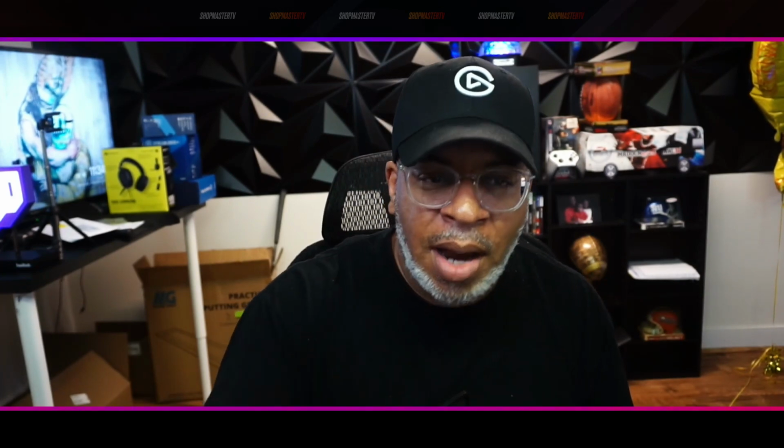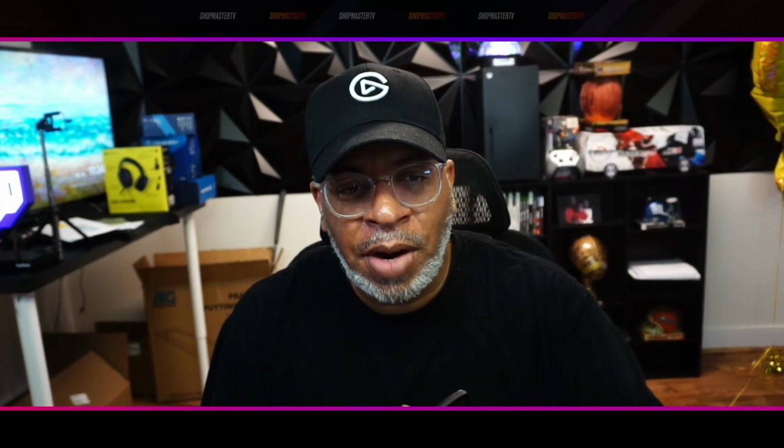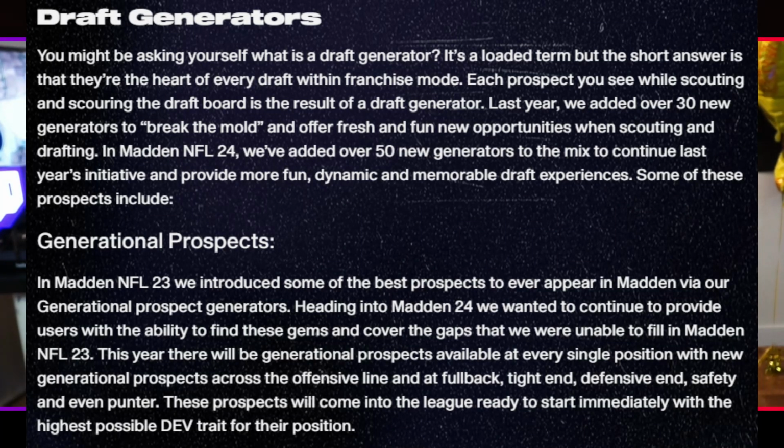All right, draft timers. So now commissioners can do draft timers, draft generators. We kind of talked about this, but draft generation is a loaded term. With a short answer, it's at the heart of every draft within franchise mode. Each prospect you see while scouting and scouring the draft board is a result of a draft generator. Last year, they added 30 new generators to break the mold and offer fresh and fun opportunities when scouting and drafting. In Madden NFL 24, they've added over 50 new generators to continue last year's initiative and provide more fun, dynamic, and memorable draft experiences.